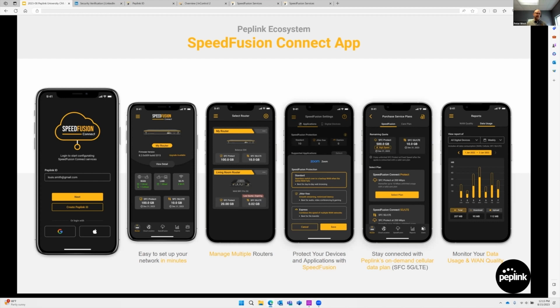And so I find for anybody that's really kind of in the RV market, the only thing that I think that this needs, which I believe is coming, is Wi-Fi WAN. A lot of people in the RV world, they need Wi-Fi WAN. And unfortunately, when you add a router to this right now, you lose the ability to do Wi-Fi WAN. And so I believe it's already been reported and it's coming soon. But if you are an RVer and you're heavy into the Wi-Fi WAN, do not use this app yet, because that is not currently available. You'd want to stick with the router utility or the InControl or just the web UI.